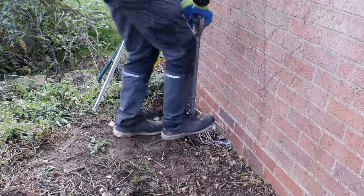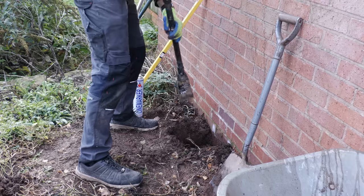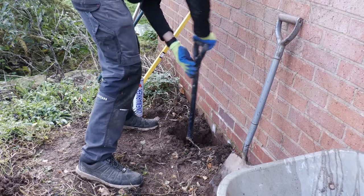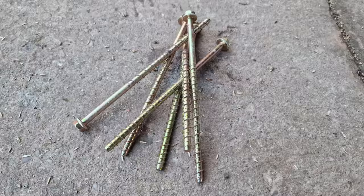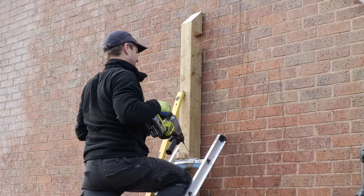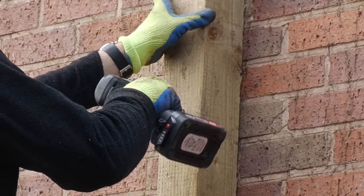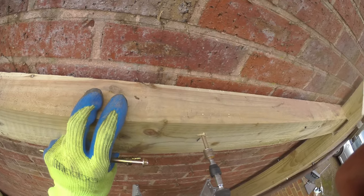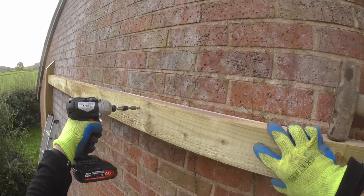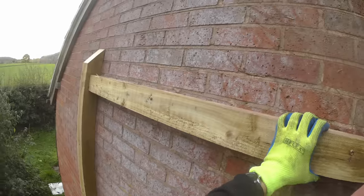I decided to concrete and place the rear posts. I dug the holes with a combination of my spade, Roughneck MuttPro digging tool, and an ancient post digger borrowed from my father-in-law. Once dug and the posts in position, I anchored each one to the wall near the top with a concrete screw - M6 by 150mm thunderbolt screws that don't need wall plugs, recessing the hole on the post with a paddle bit to give the screws more travel into the brickwork. With one post screwed to the wall I used a spirit level on the ridge beam to check the second post was level, followed by four concrete screws across the length of the ridge beam. For driving home concrete screws an impact driver is going to be a lot easier than a drill driver - absolutely rock solid.